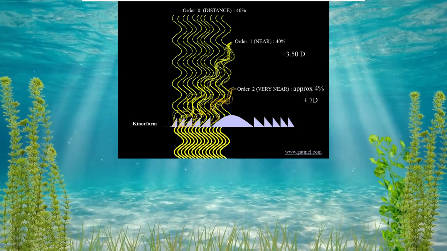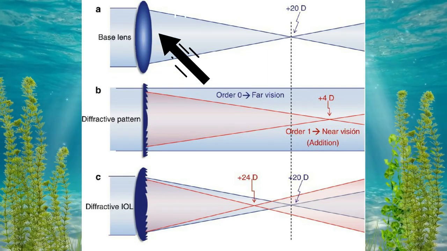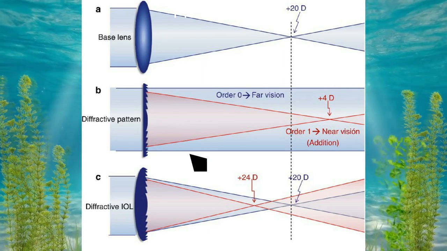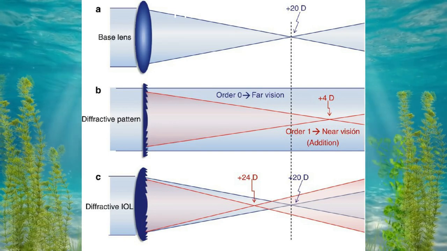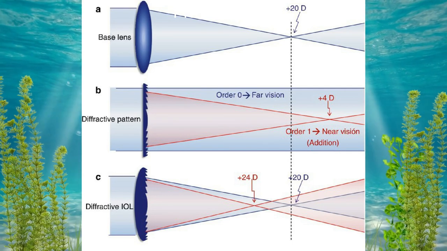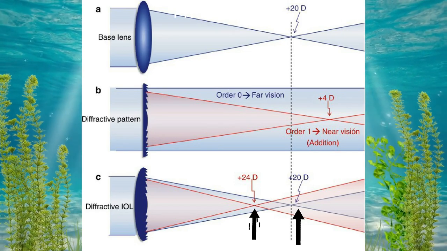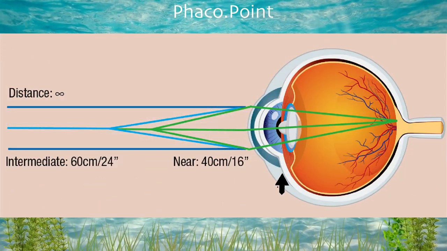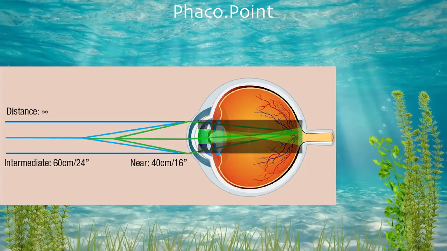Hence, putting together the theoretical model of a bifocal lens, there's a base lens where the light passing through it will focus at the retina, and the kinoform plate where the zero order rays carry on undeviated and the first order rays will focus at its near add, which is at plus 4 diopters. And when you combine both of these, you will get an effective lens with two points of focus, one on the retina and one for the near focus. But what happens in real life is slightly different, because the kinoform plate is added to the front surface of the lens.